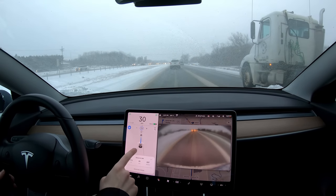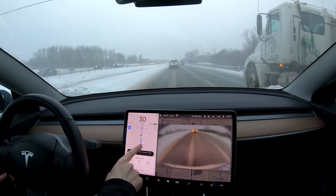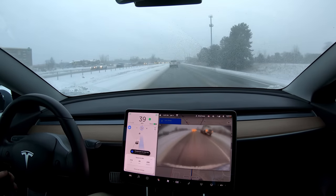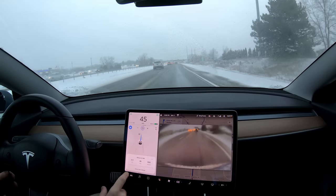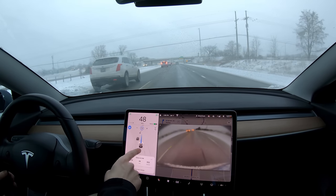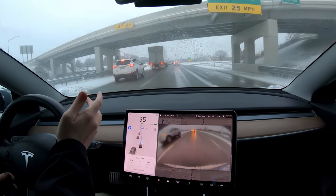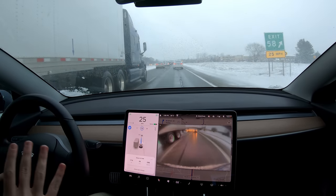The car is getting a bit confused. You can see the snow in the middle where nobody's driving — it's just a continuous line and the car is kind of switching between dashed lines and a solid line because the snow is confusing it. We do have a lane change into the faster lane — that's an interesting choice. The car always changes to this lane anyway to follow the route. It goes into the faster lane and then doesn't allow itself to go too fast because those cars ahead are going slower. We had a nice steady acceleration and it kind of brought us up to speed — that's a huge improvement.